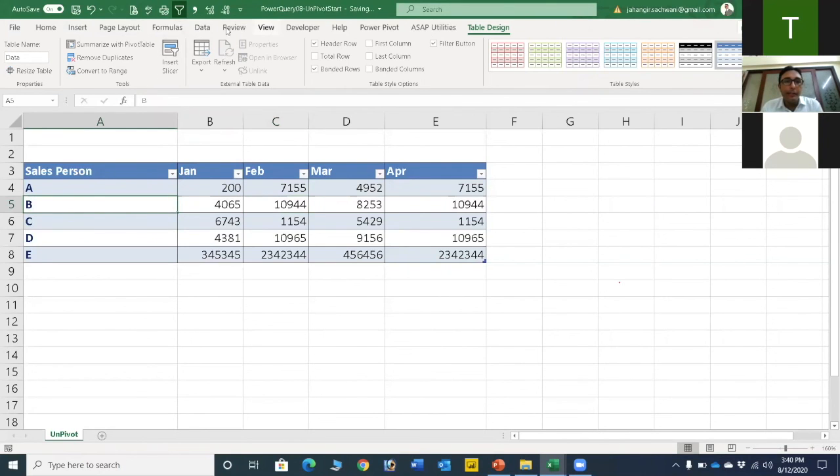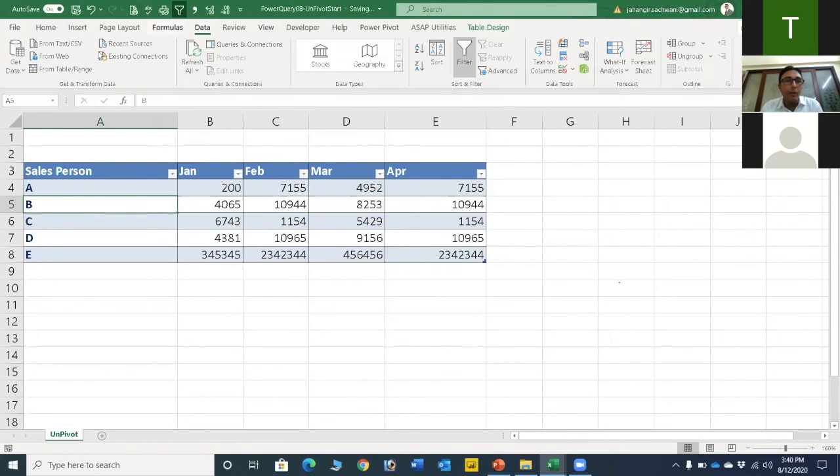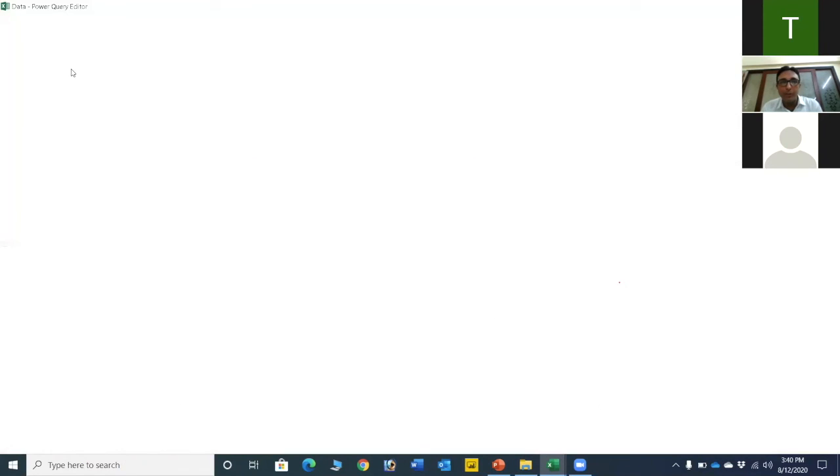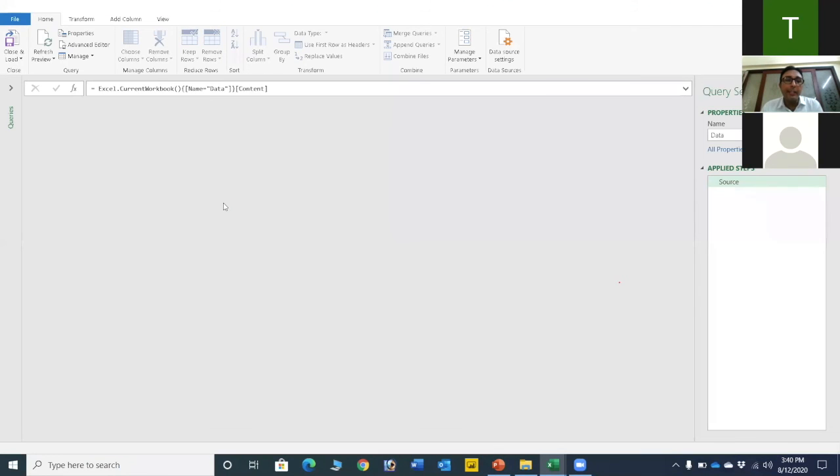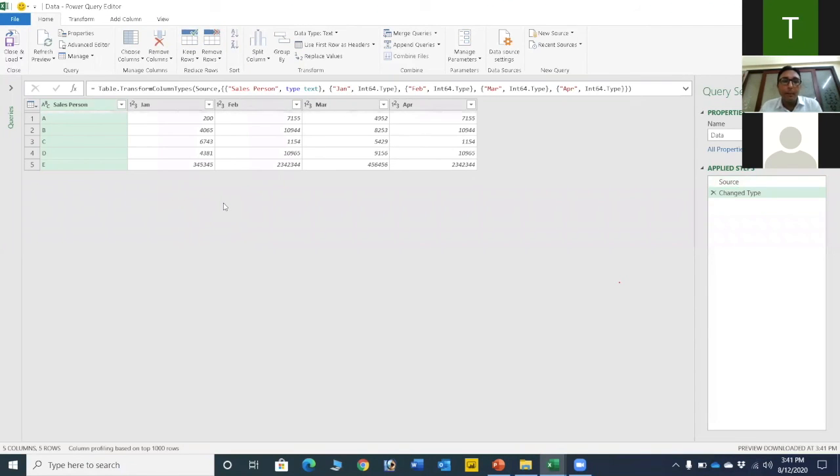Let's pull this data into Power Query by clicking From Table or Range. So now you have this data in Power Query, but you cannot analyze this data in a better way because you have to have this data in column format.